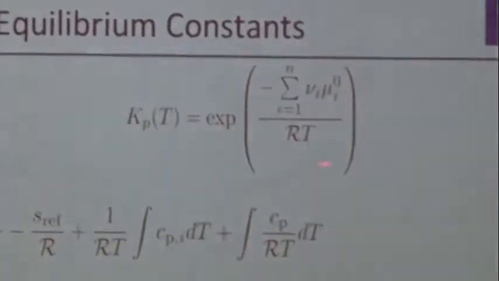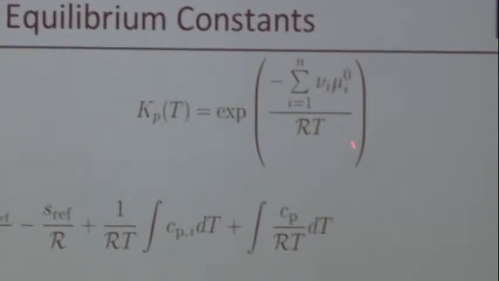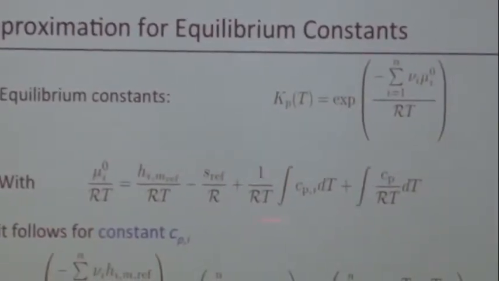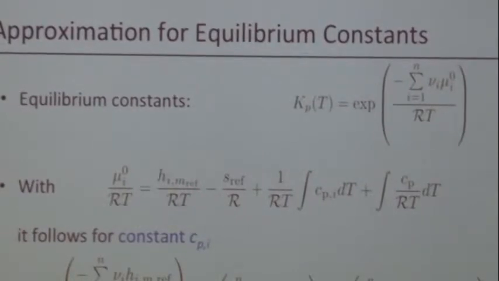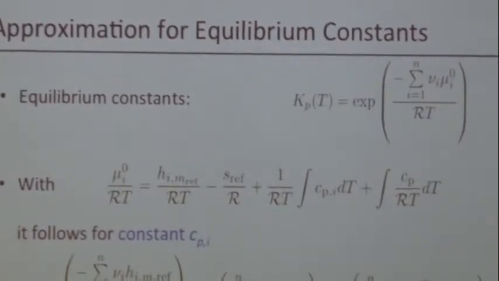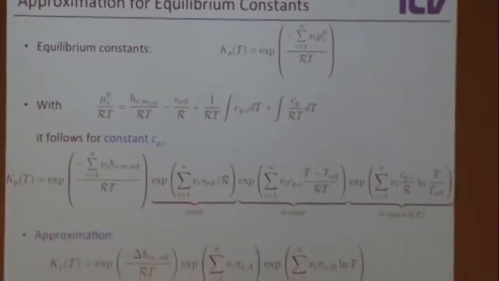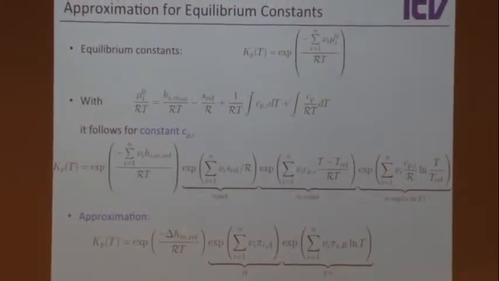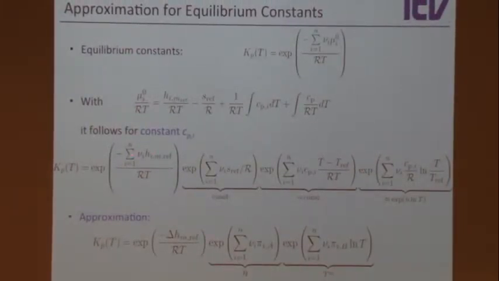So let's first look at how this looks. Mu divided by RT. Okay, you have 1, 2, 3, 4 terms. The pressure-dependent term was on the other side, and so you have these 4 different terms. What you can see here is that if I write it like this, I write these 5 different terms here again. The first one looks like an Arrhenius term. So this here is a constant, because these are just from tables, divided by RT. So minus some constant divided by RT. That looks like an Arrhenius term, okay?